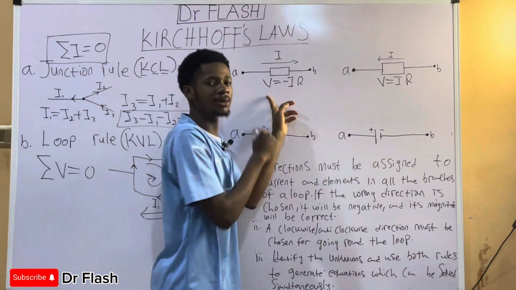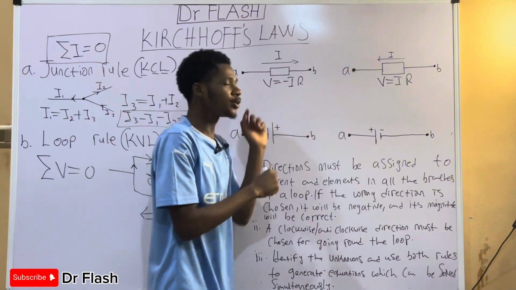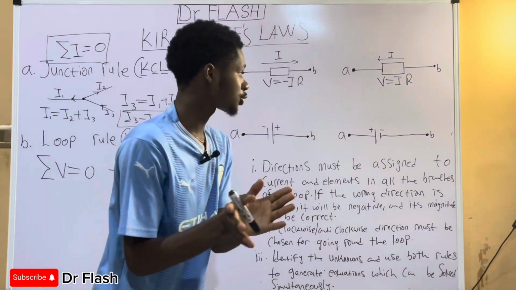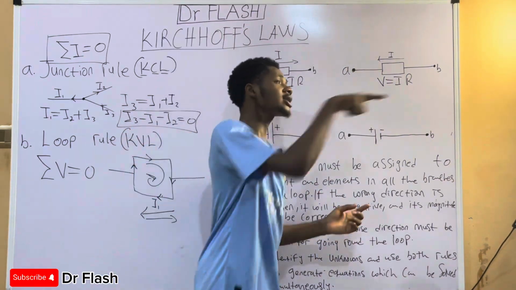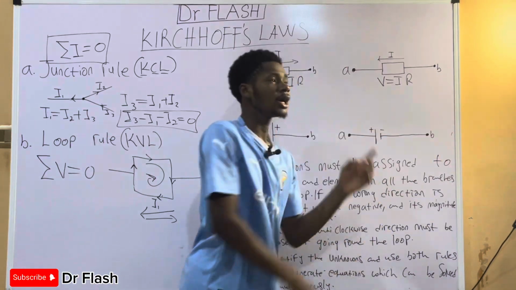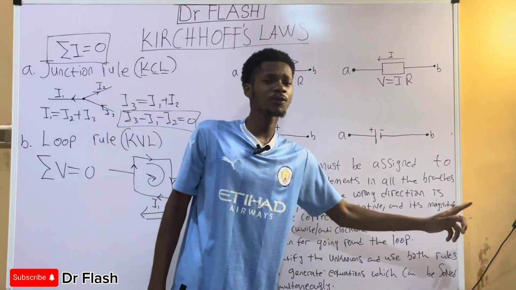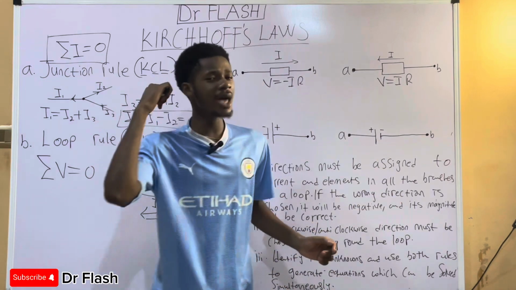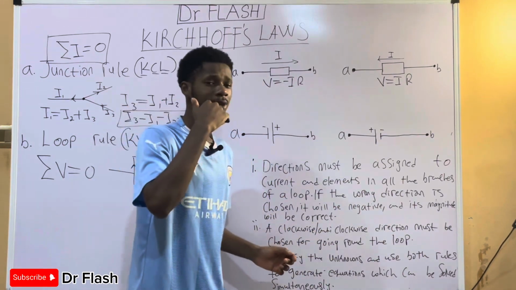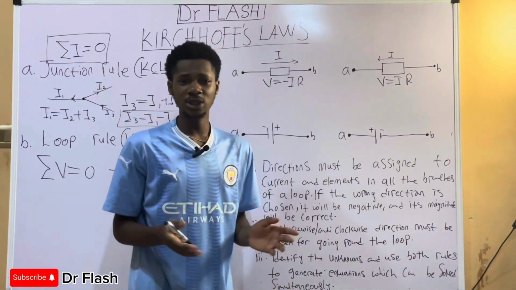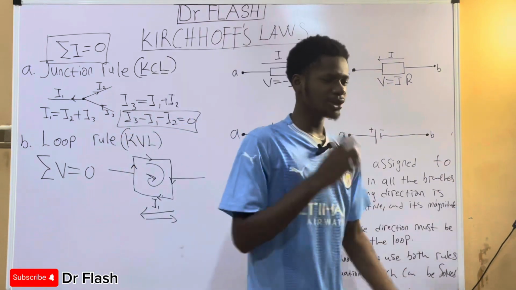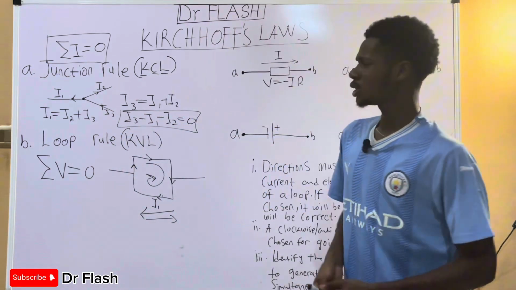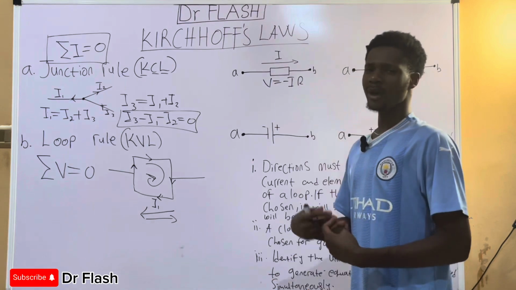Okay, why for this one? We are going in the same direction as the current, so it means what now? It will be negative. So you might as well want to take note as a shortcut that if you are going in the same direction as the current, your voltage will be what now? Negative. If you are going in the opposite direction to the current, your voltage will be what now? Positive. Most persons might confuse this, thinking, since you are going in the same direction as the current, why shouldn't your voltage be positive and opposite direction should be negative?